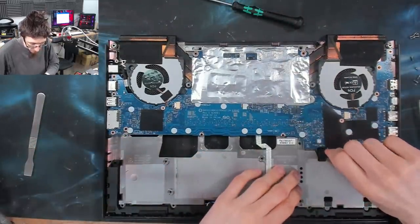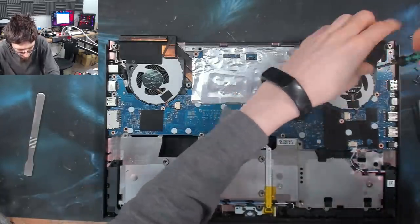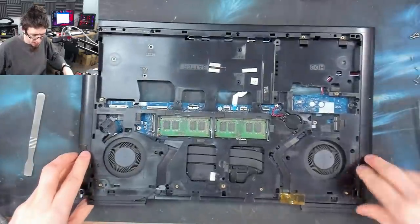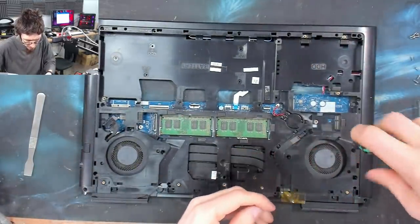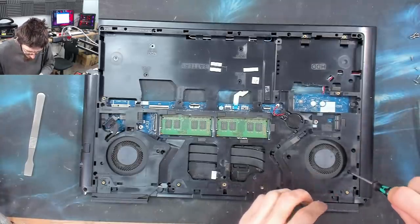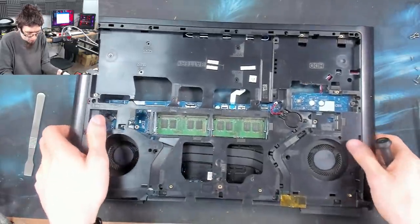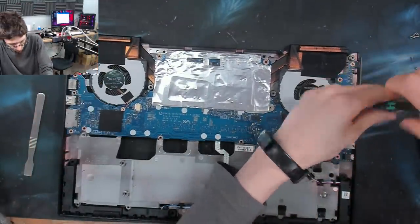Alright, are we moving? Okay, we're now bolted in via the fans. And I believe the fans are bolted in on both sides. This is definitely a laptop where you need to track the screws, so I'm putting all of these screws into distinct piles. Oh, I don't think that does need to come out, actually. I think we're moving. Right, what's holding me up? Something over on the right-hand side is. Yep, we've got the screws on the Type-C port.